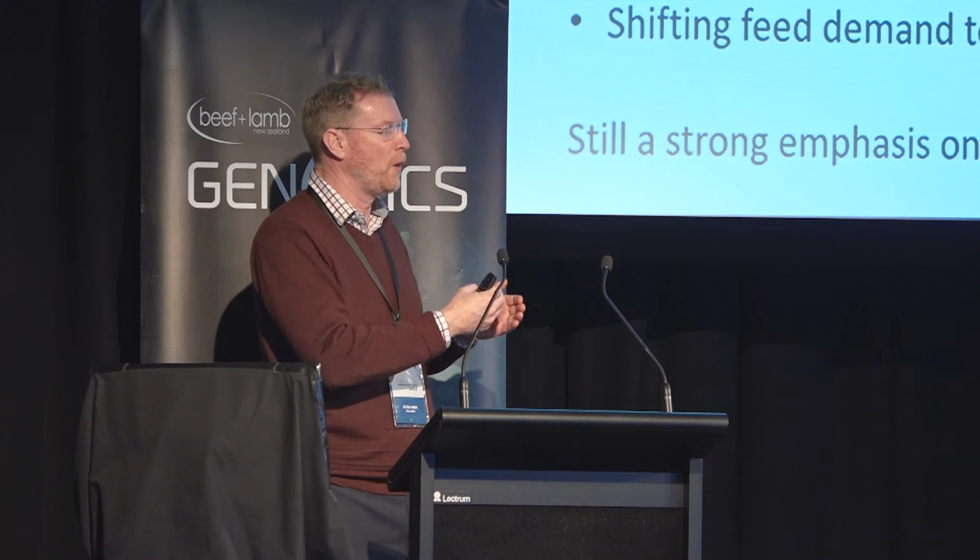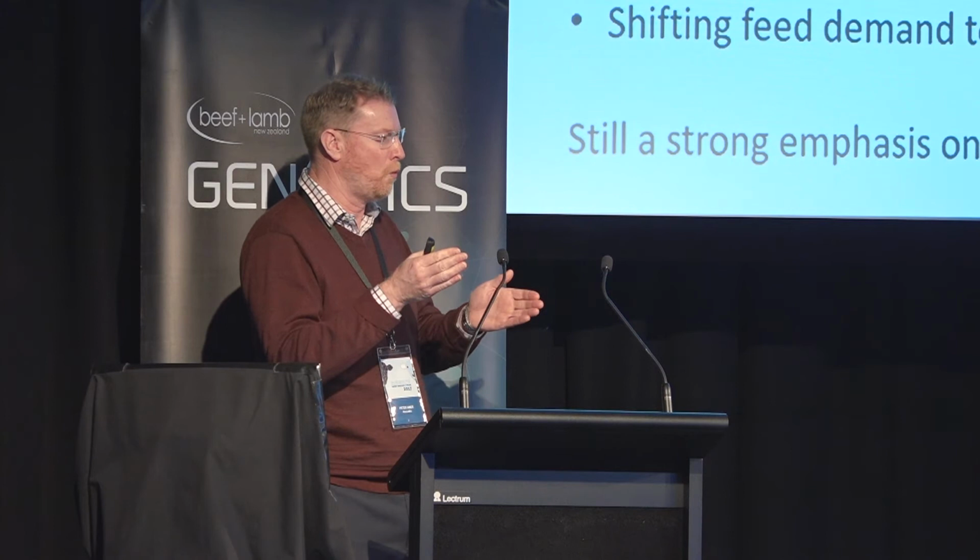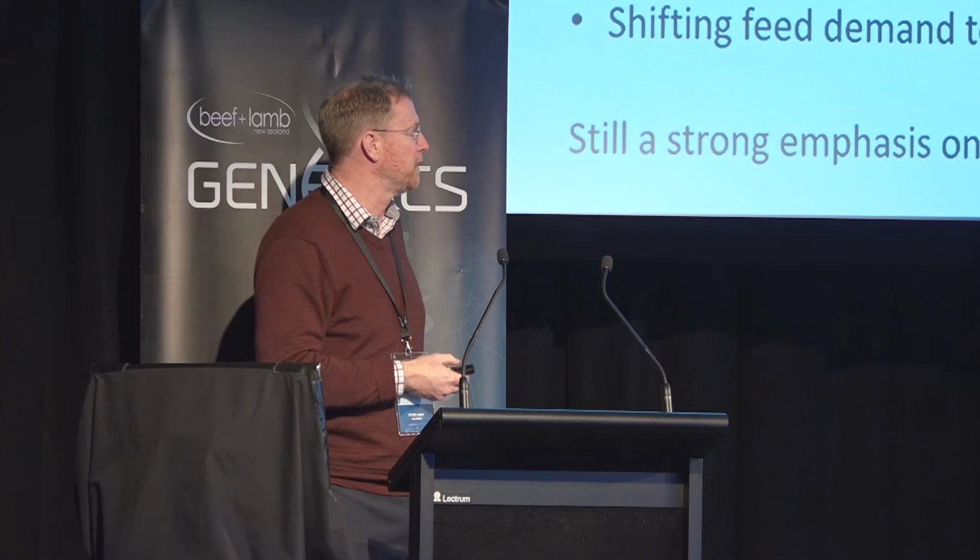It valued weaning weight not in terms of extra output, but rather that fast weaning weight means you've got more feed demand in the early spring when you've got surplus feed, and that's when you'd be happy to have it eaten. If you have an animal with the same carcass weight but with a low weaning weight, then you've got to put that weight on at a time when the feed is more expensive. So just those two things there have meant that we've got less weighting on weaning weight direct.